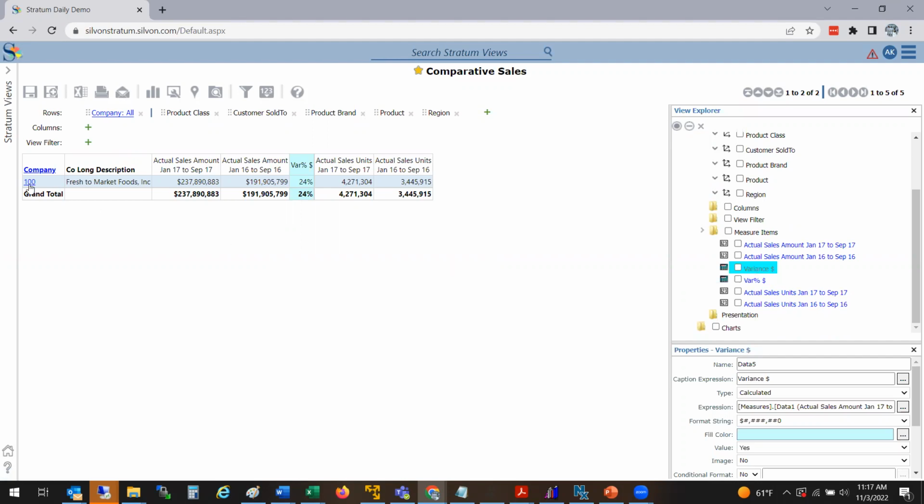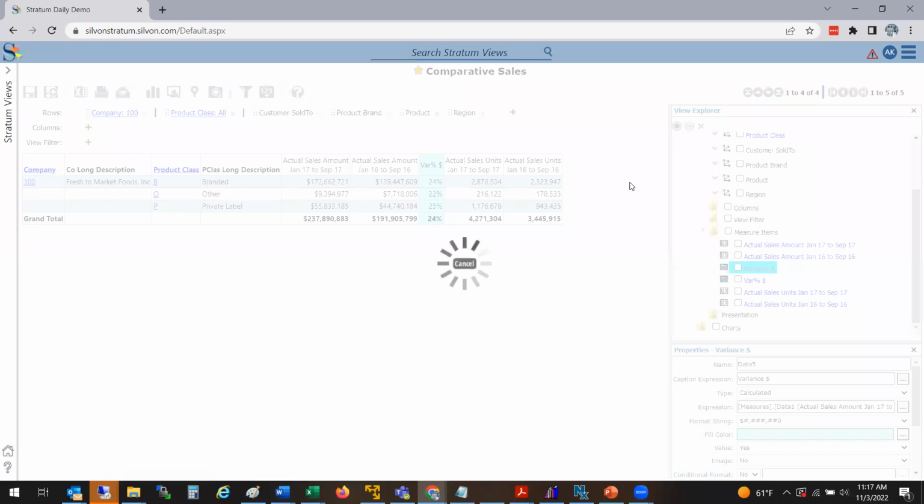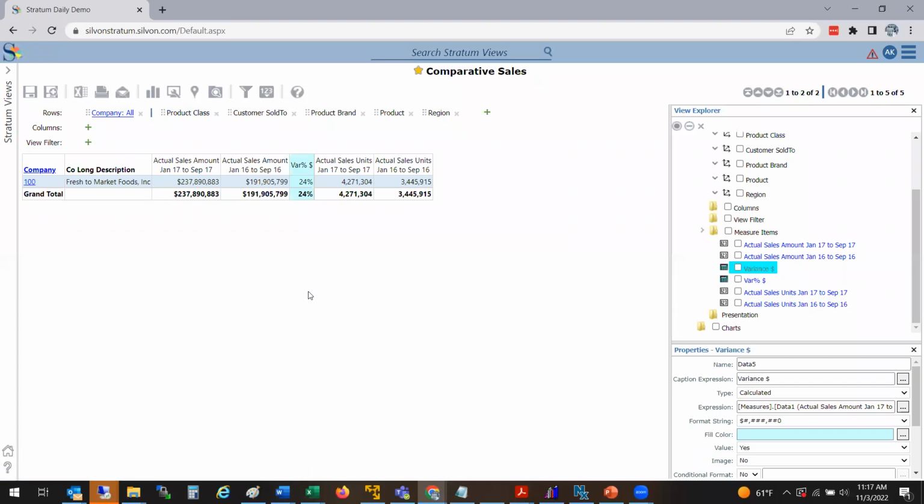All right. And now I can drill. I can follow my drill downs, right? As I drill either on the header or on specific items, I can then see, obviously, the work that I've done. And I've built very quickly. I was able to build this view out, a sales comparison view, rather quickly.